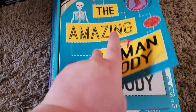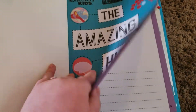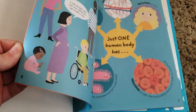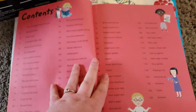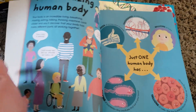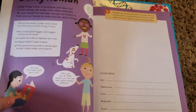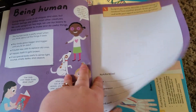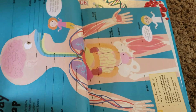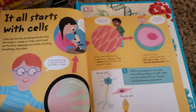I'm going to show you a little bit of this book. Basically, it has facts in it, but it's also kind of like a workbook — it has some pages they'll write on and draw on, and inside it also has little experiments and things. There's a body map and just a lot of really cool things in this book.